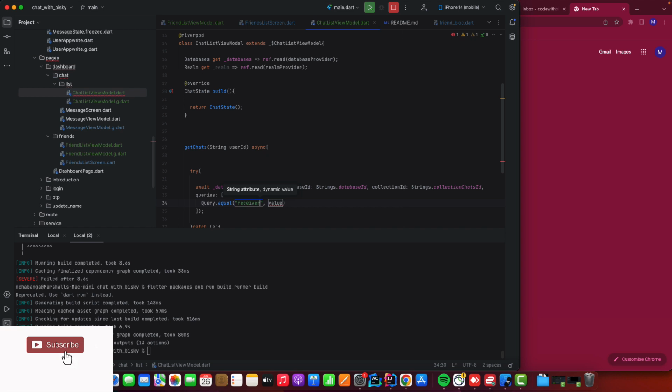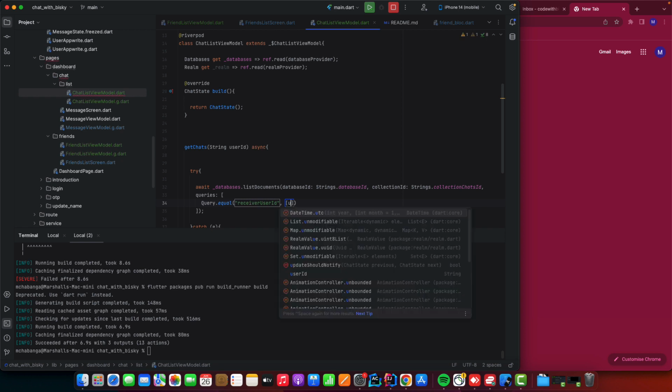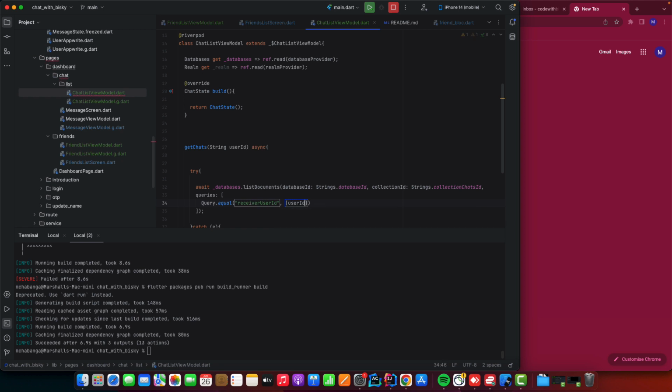I want to get my user ID. I want to get my chats that were sent to me. So for me, I'm the receiver. So I will just say receiver ID, then the value will be state, or the value can be just user ID. Yeah, user ID that I passed there. That's all. So I'm getting the chats that are sent to me.